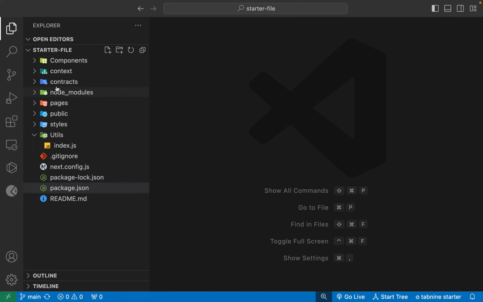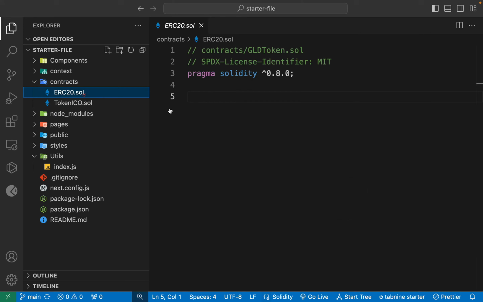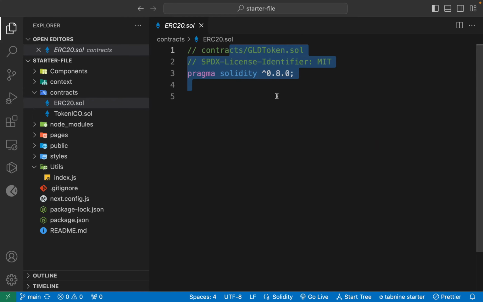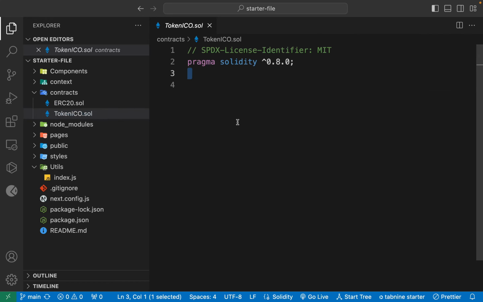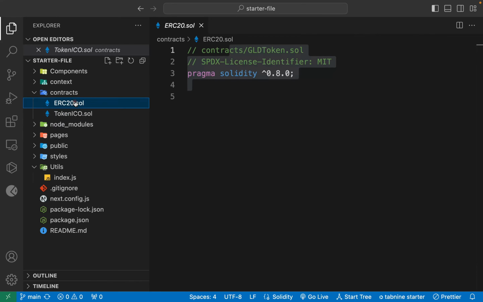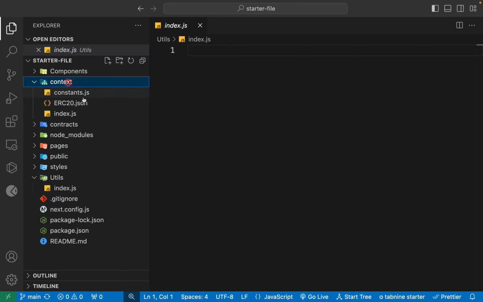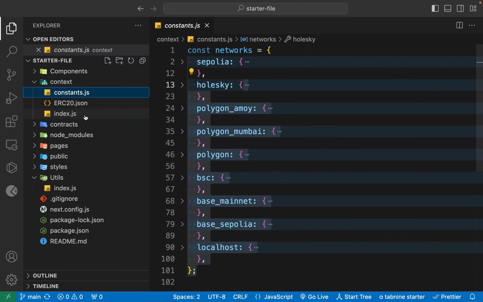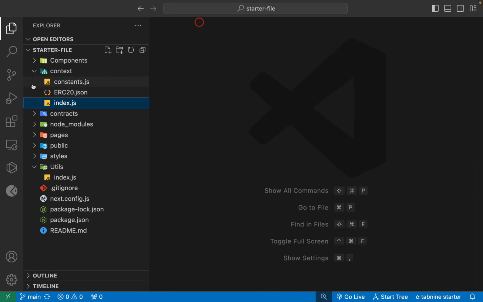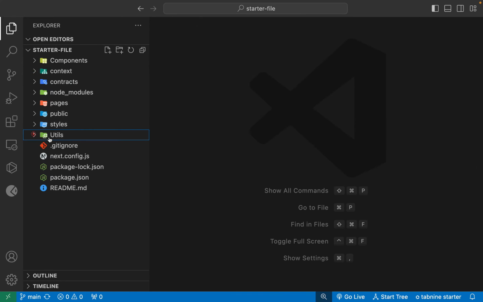So if we come back here, we have these two contracts. This is going to be our ERC20 token contract. We're going to use the OpenZeppelin package, and here we're going to write our entire smart contract for the custom token. So first we'll start with this, then we'll go to this, and after that we're going to write the utility. Then we're going to write our contracts here, the constants and the index, and after that we're going to simply deploy our contract. So let's start writing with our contract first.